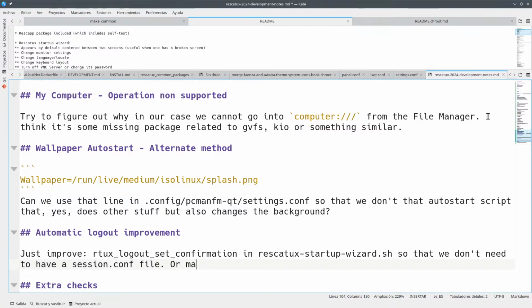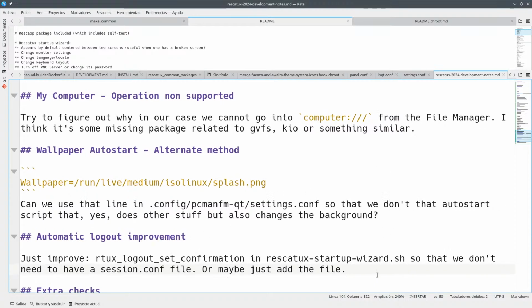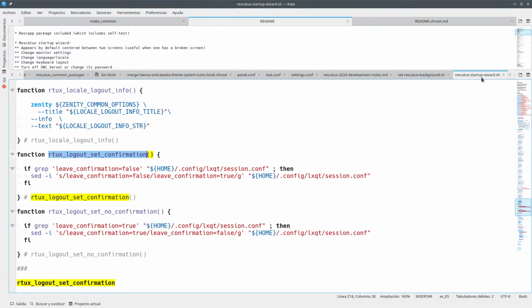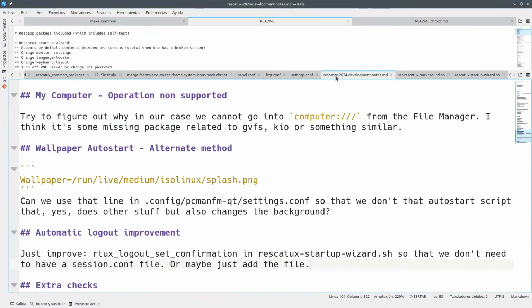Or maybe just add the file, because otherwise you have to detect the general and add it on the general stuff, and you know. So by default it's going to be true, and then you change it to whatever you want to have. Yeah.